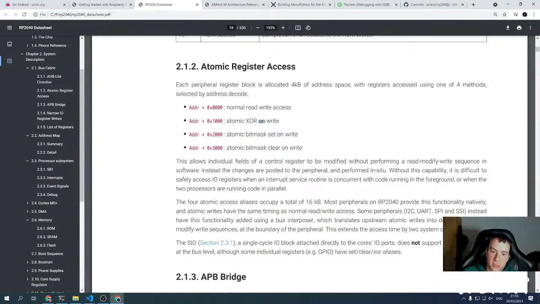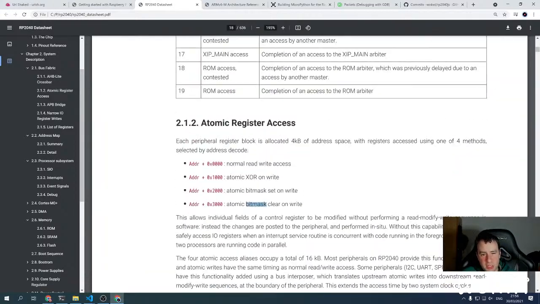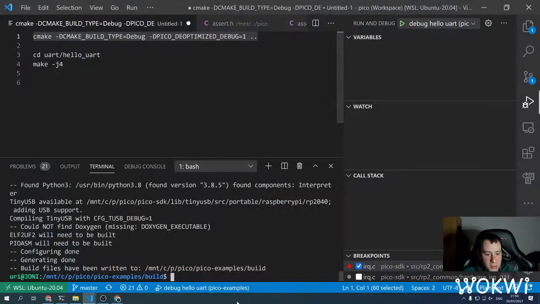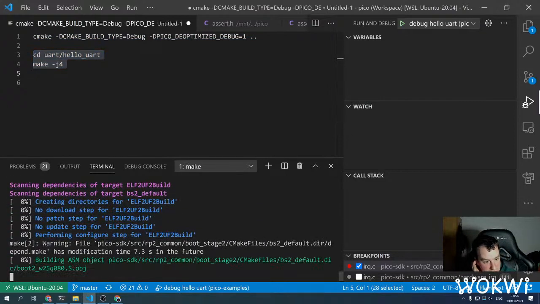They either store bitmask set or bitmask clear, and that's something we should take care of, because at some point we will have some code that uses that feature and suddenly something won't work. So this is something we are going to implement. I don't know if today, but pretty soon. I took a mental note that we need to do that. Now let's go back to the code and see what's going on.